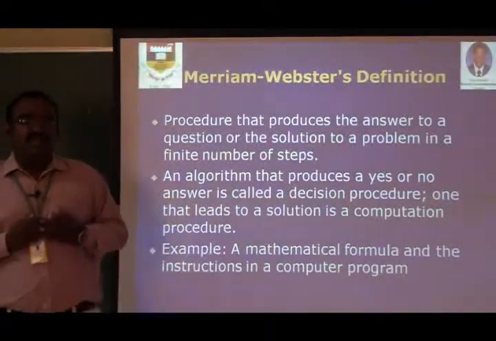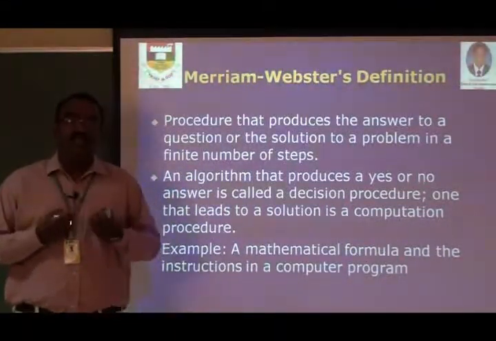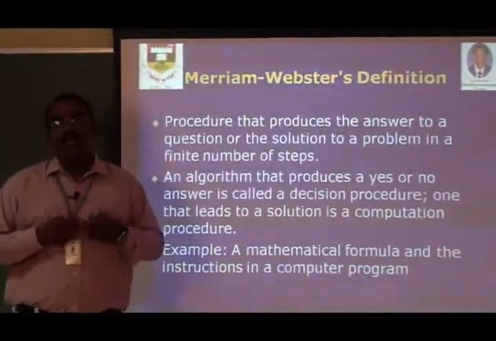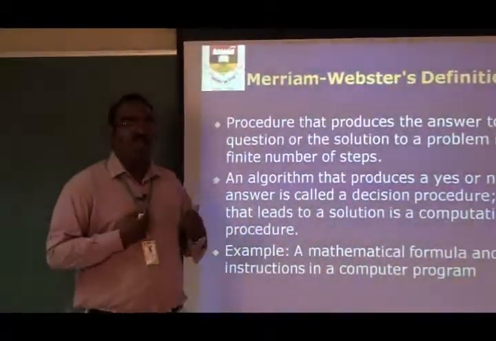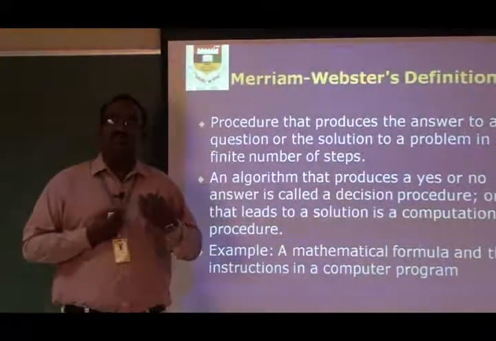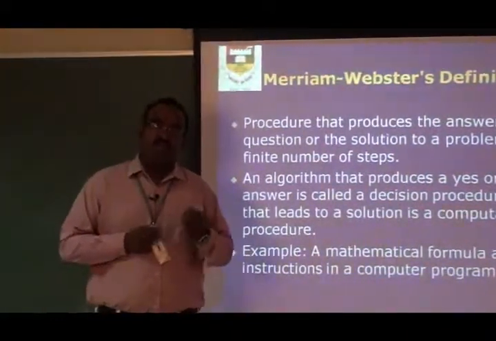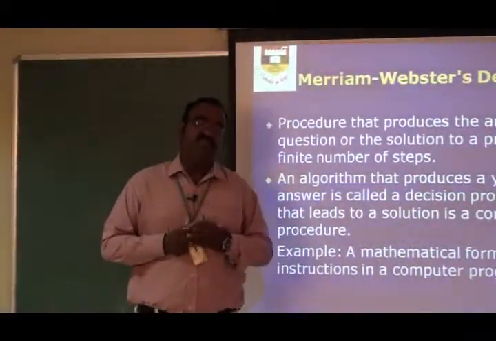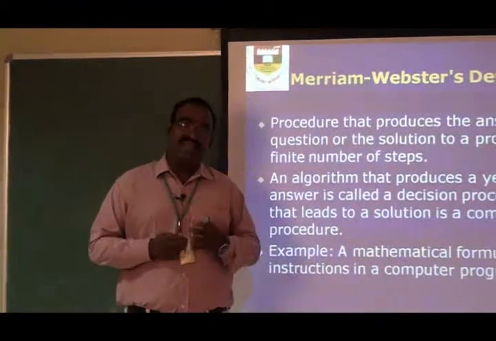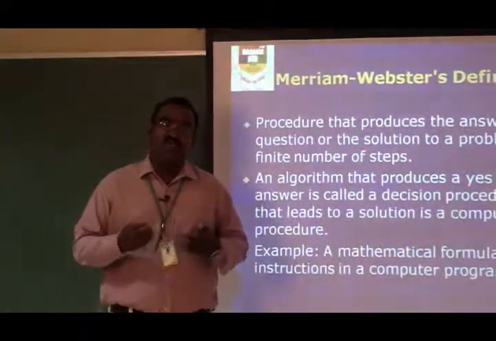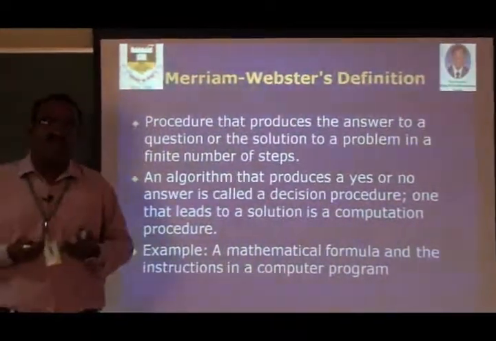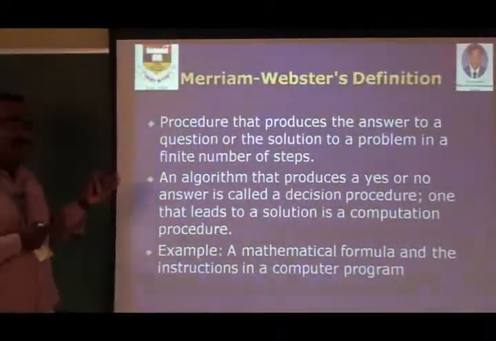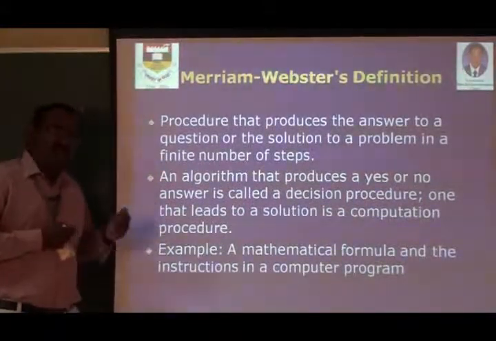When you are asking the question, the procedure will provide you the answer. When you are asking about the problem, we can provide the solution. That is the way of a definite algorithm. There are 2 kinds of algorithm we have. One is non-deterministic, another one is deterministic. A non-deterministic algorithm takes a random input that we can randomly access. It's not going to be accessed step by step. We can easily find any kind of data with the algorithm. A mathematical formula is one kind of algorithm.